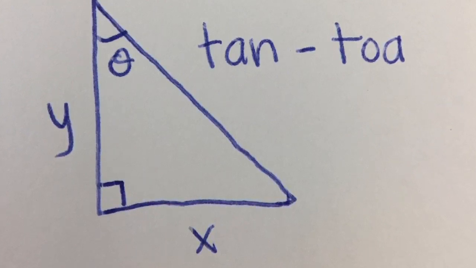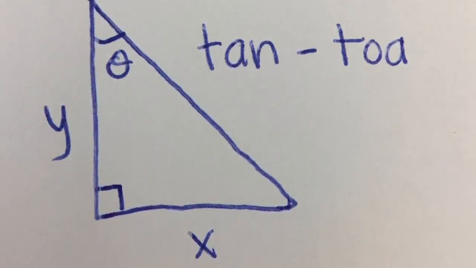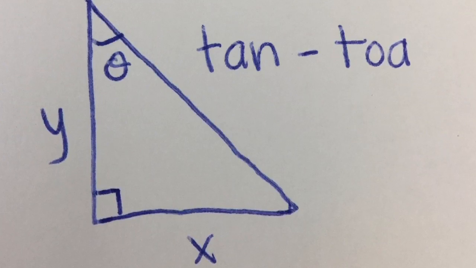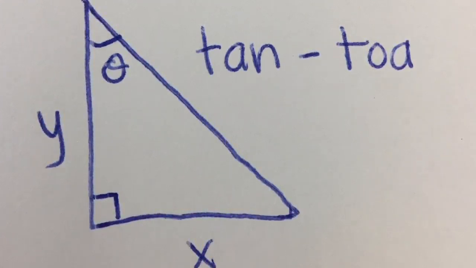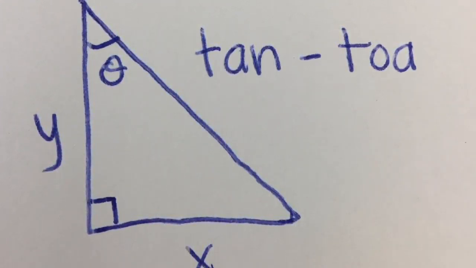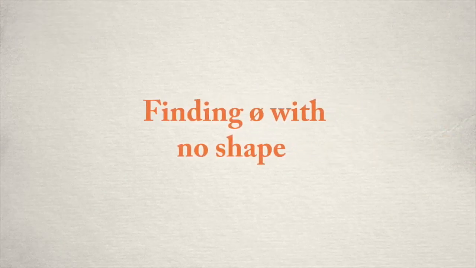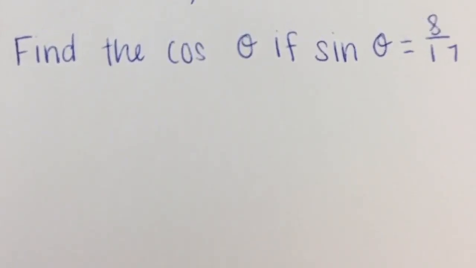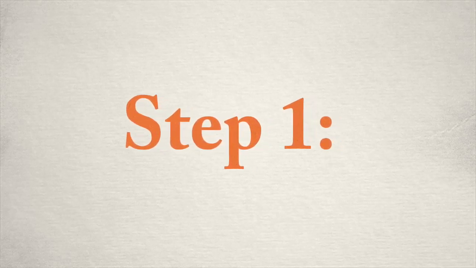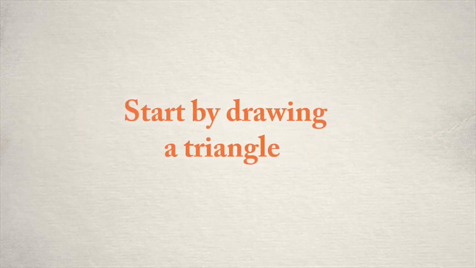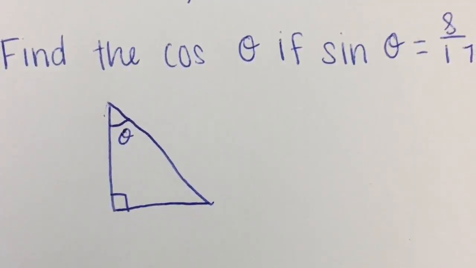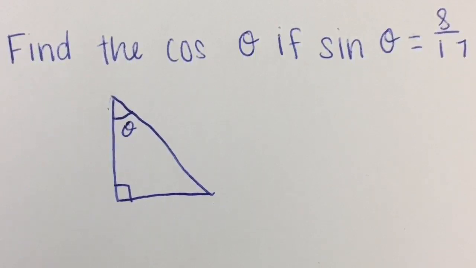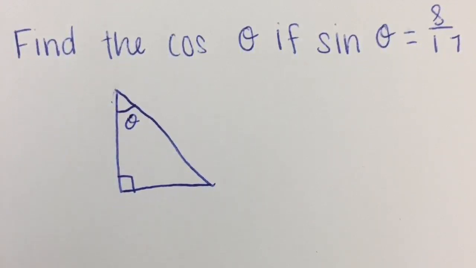And tan, toa, so that would be opposite and adjacent. You would find the two sides that make the right angle, and you would find the opposite first and then the adjacent. It's better to draw a triangle just so that you know the picture and how to draw the function.